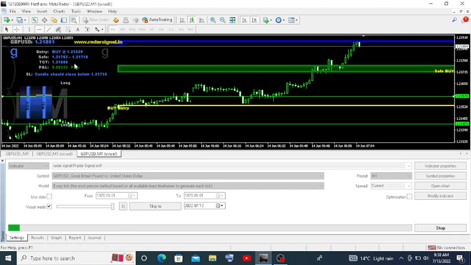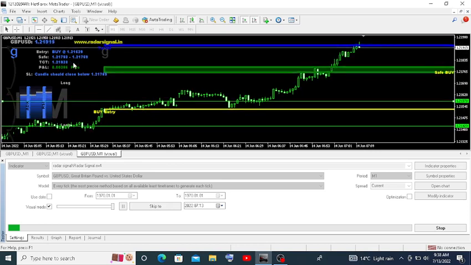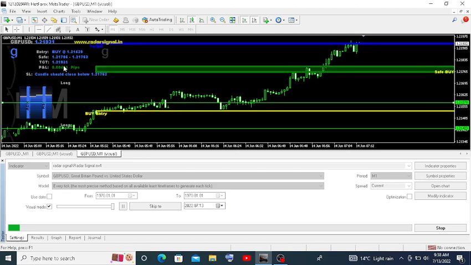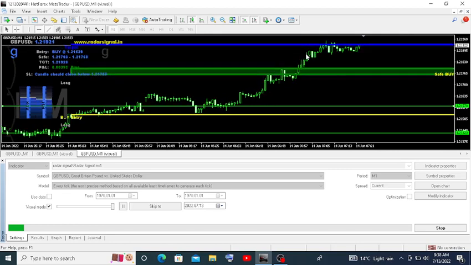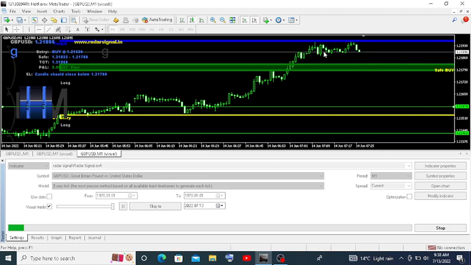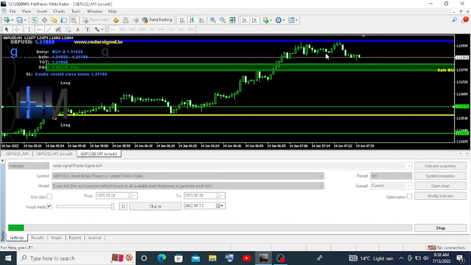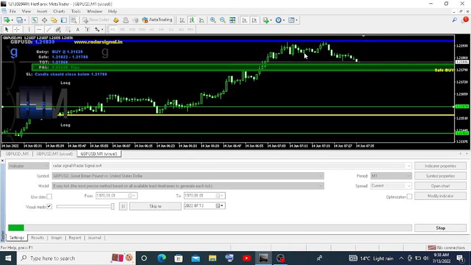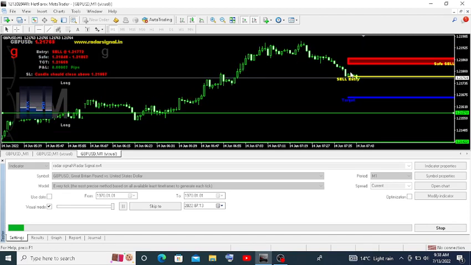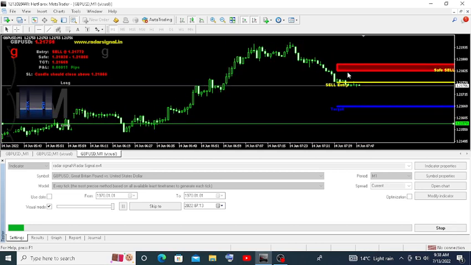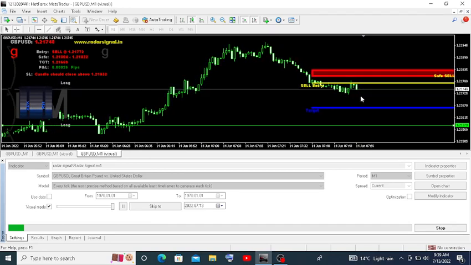You see, when the target is hit, it shows here there is a hit, and it adjusts the target again. You see the hit, it was about 40 pips in profit. The target was hit, meaning you lock your profit. If it continues up, you ride the trend, but you lock your profit in case it reverses. As you can see, it hit the stop loss, but the stop loss was already above the target level. You see, it goes to your target again.